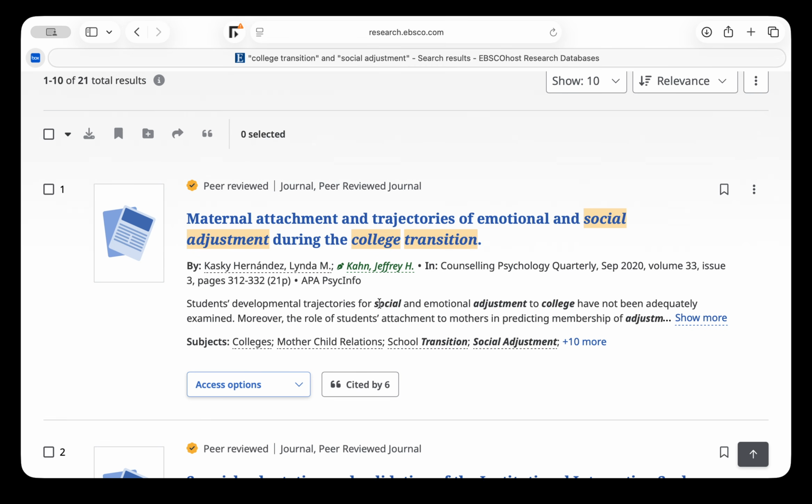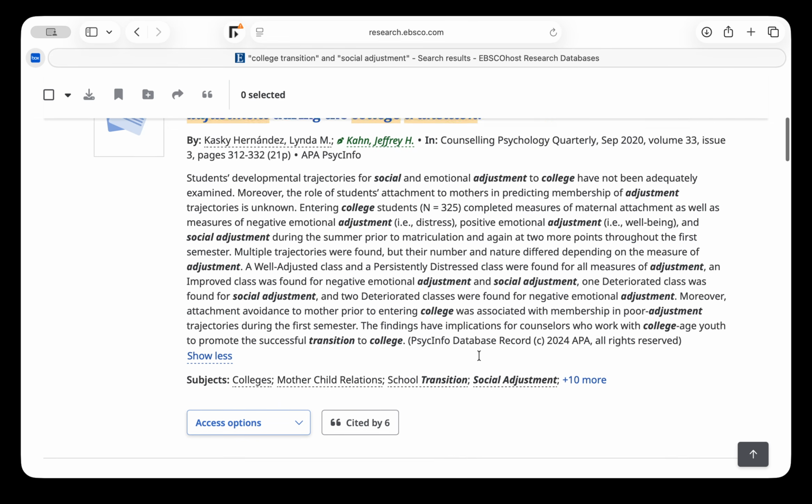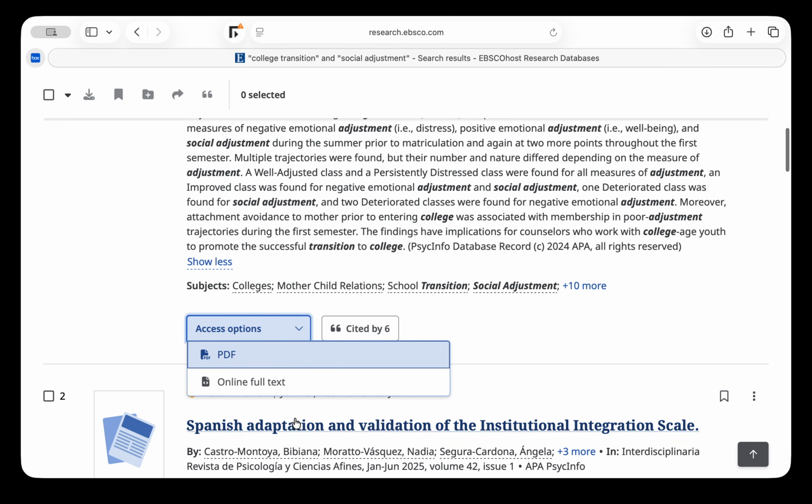You'll also notice our keywords are highlighted below in this blurb of the abstract, which we can look at in full in a moment. So below the title, we've got author names. We also have the publication title, date of publication, as well as volume, issue, and page numbers. So below that, I'll get access to the entire abstract just by clicking Show More, and then I can see I've got some access options.